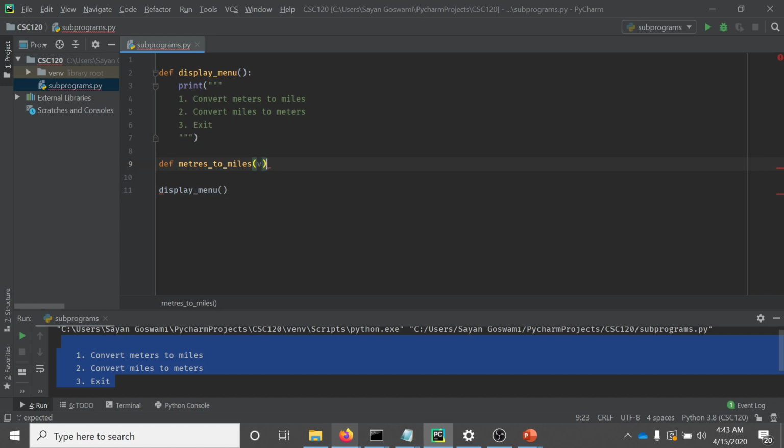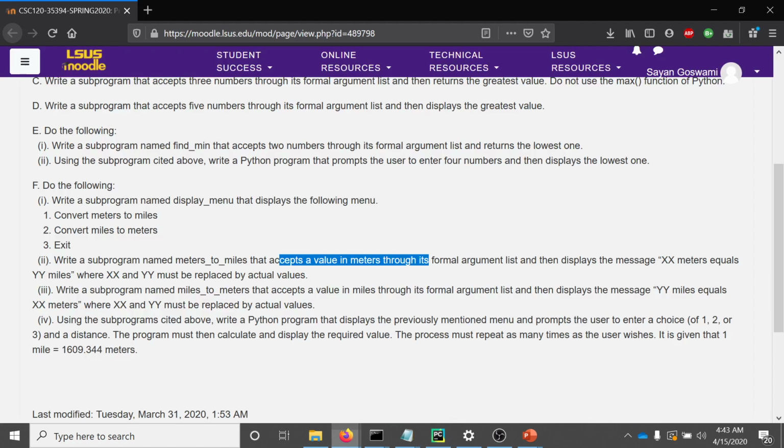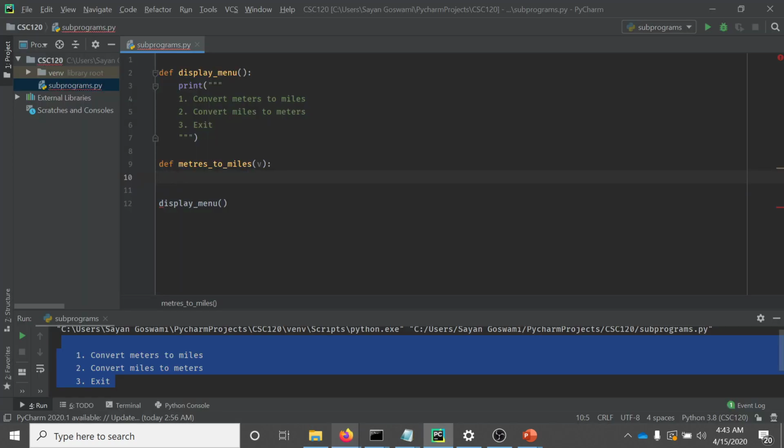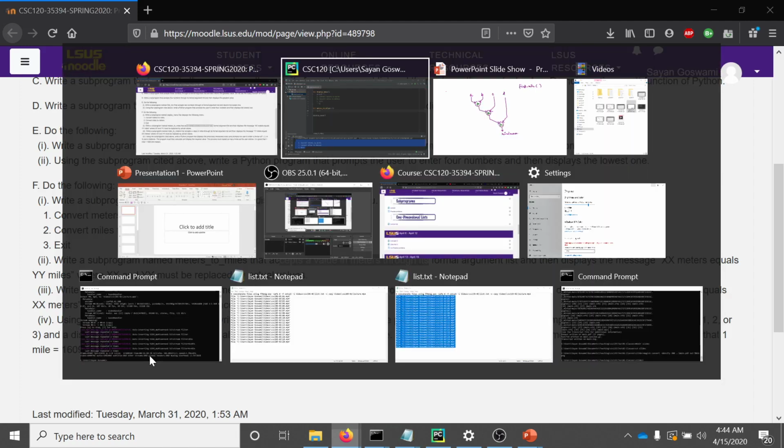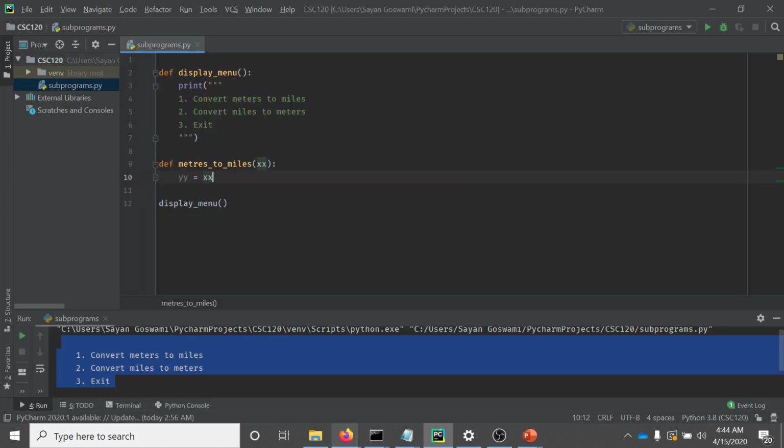Okay, and all it does is display the message xx meters equals yy miles, right? So you know what, let's call it xx. Okay, and what is yy? Yy equals the value xx divided by this number, right? That's my distance in miles.